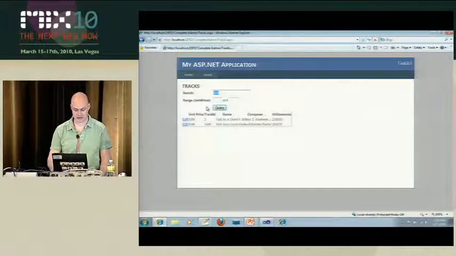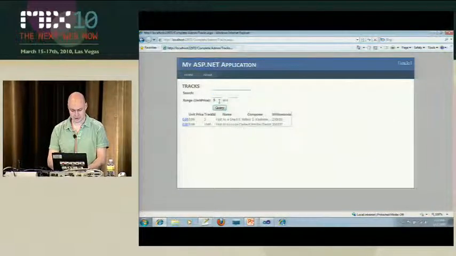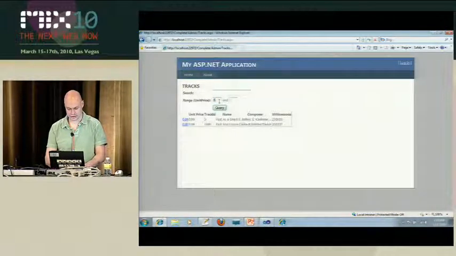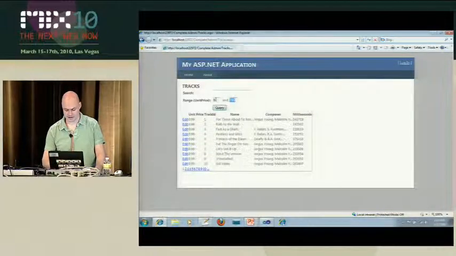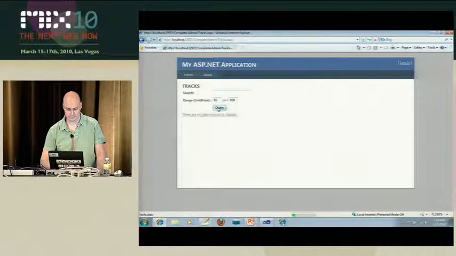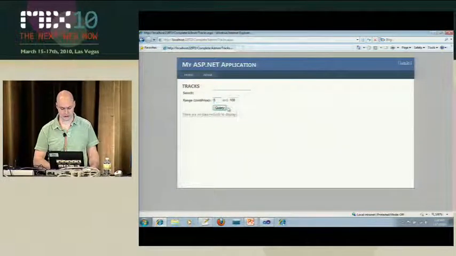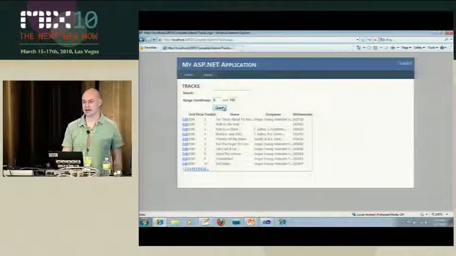Let's try a range. Now, in this case, all my items, I think, are 99 cents, so this isn't that exciting. But let's say I do a range of 0 to 100, and get all of them. And then if I say 10 to 100, I should get 0. And these work together too. So if I've got a range and a search item, they're all going to work together. So that's very handy. Again, declarative.